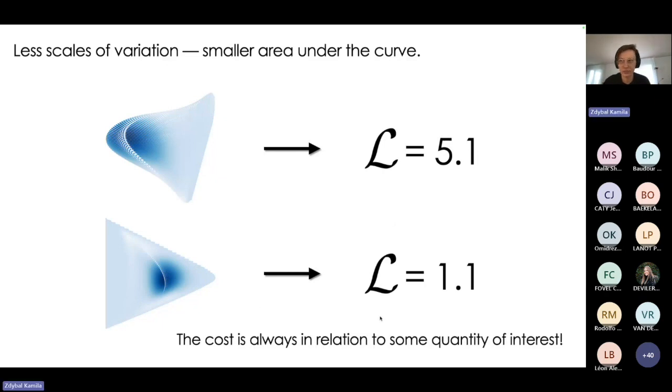And here I should note that this cost, what we call this number a cost for a given projection, this cost is always in relation to some quantity of interest, some variable. In this case, it was that blue color, but I could potentially take a couple of variables to look at because different variables might have a different distribution over the projection. I could take a couple of those and compute, let's say 5 or 6 different costs, and then maybe take some average over them and have a general average assessment of my projection, of my embedding quality.